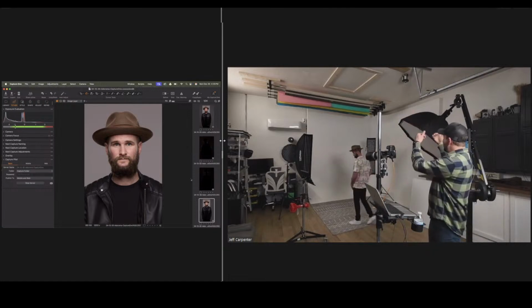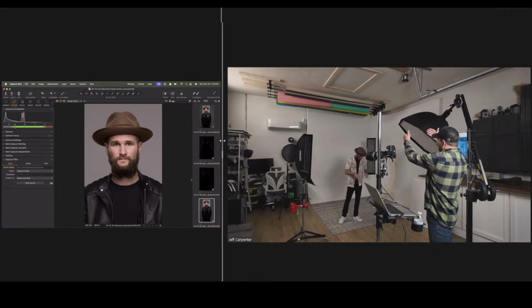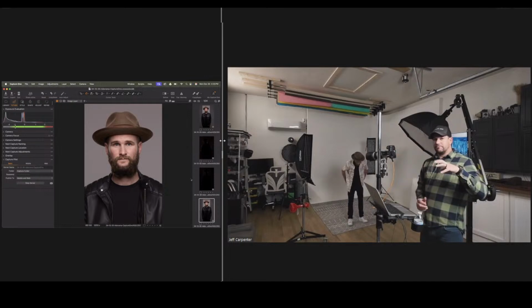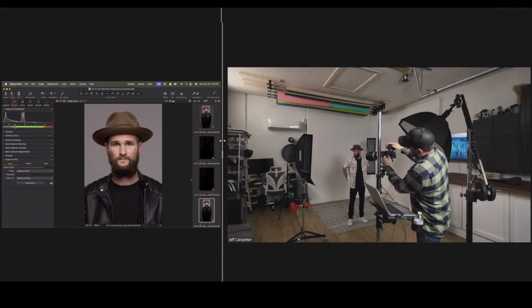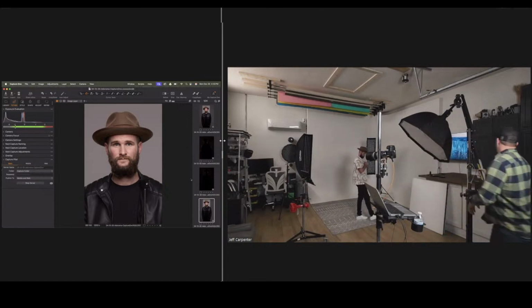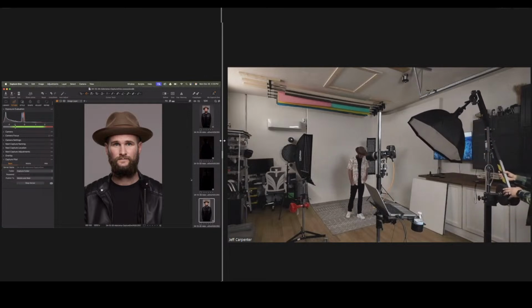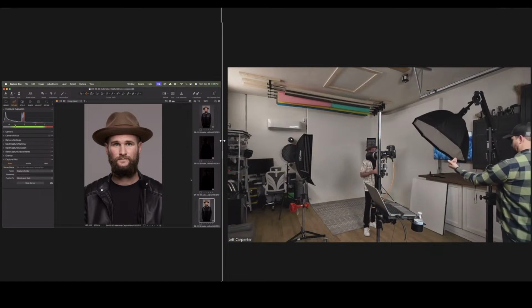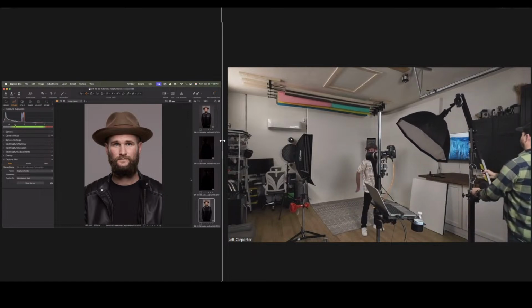In the last shot, I was using both of those at the same power. But I knew that I was going to eventually want to turn off one of them. So let's go ahead and I'm going to bring you in a little closer. Come take one step for me. Right there, perfect. All right.